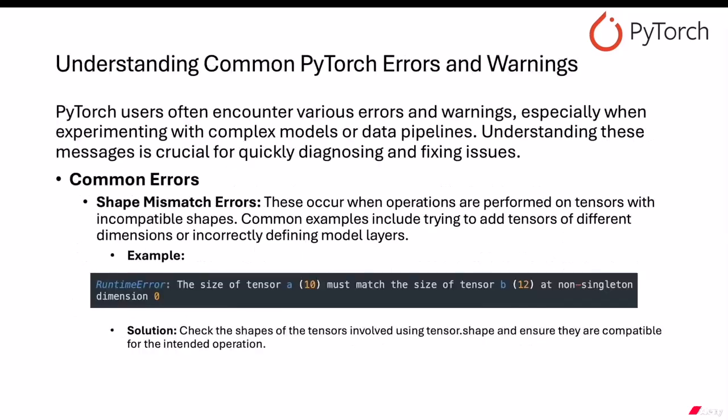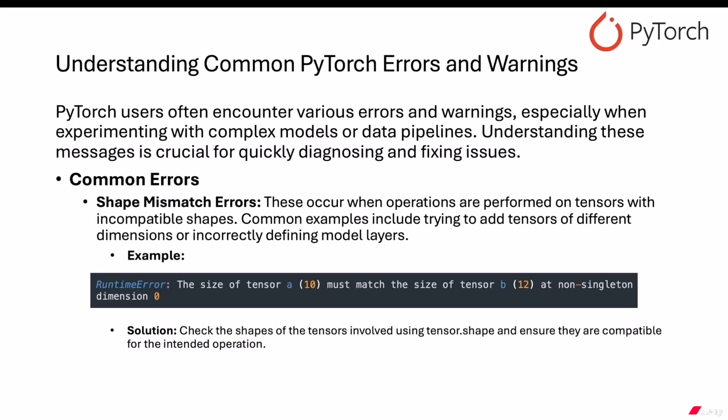Understanding common PyTorch errors and warnings. PyTorch users often encounter various errors and warnings, especially when experimenting with complex models or data pipelines. Understanding these messages is crucial for quickly diagnosing and fixing issues. Common errors. First one, shape mismatch error. These errors occur when operations are performed on tensors with incompatible shapes.